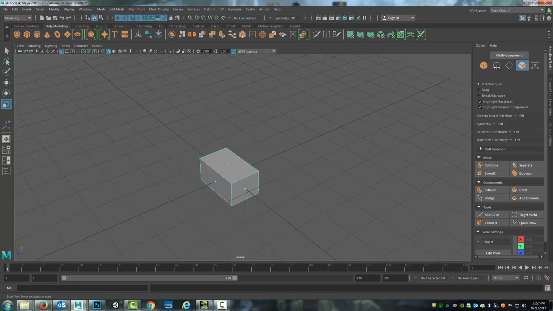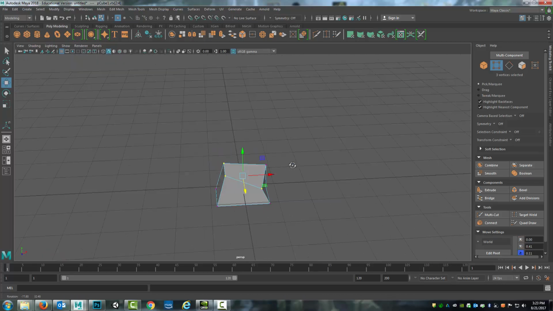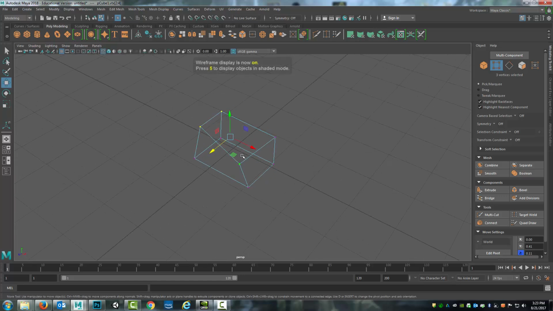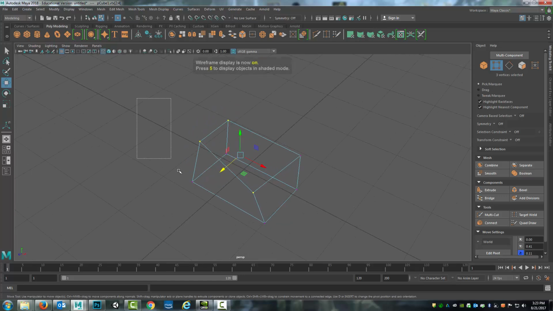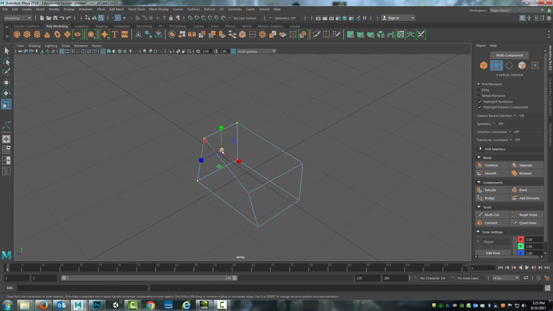So for right now, I'm going to go to component mode. And I will select a couple of components just so that I can play around. So I can scale, I can rotate, scale down again, I can move this, and you can just take some time and play around to get used to it. Now one thing I do want to point out, I'm going to switch to wireframe mode again. Previously you saw me left click and drag to marquee select. And then that allows me to manipulate and adjust those components as I want to.